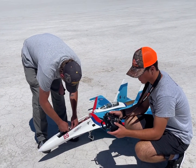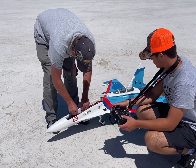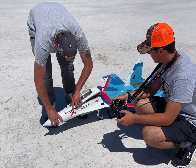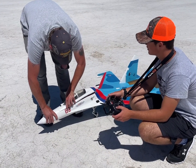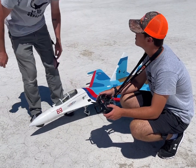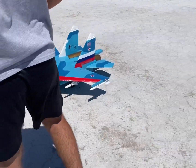Up in the turns, you'll notice, and make sure that you get that air brake all the way out. So you gotta push all the way. Do I need to do that in flight? Do I have to do that in flight? The air brake? Yeah, when you land. When you land, yeah. Okay. So in flight, it helps slow it down. All right.